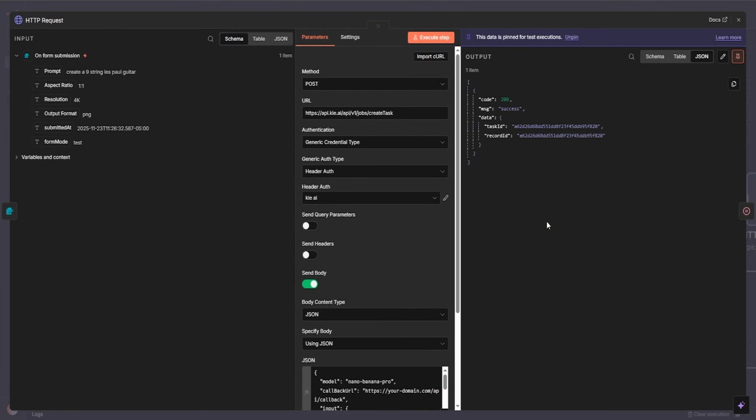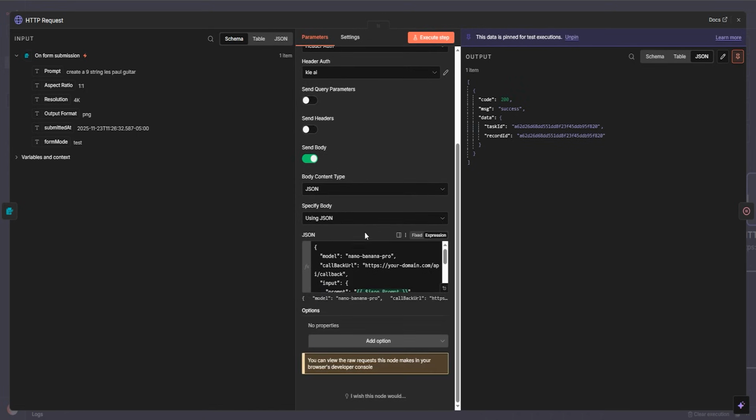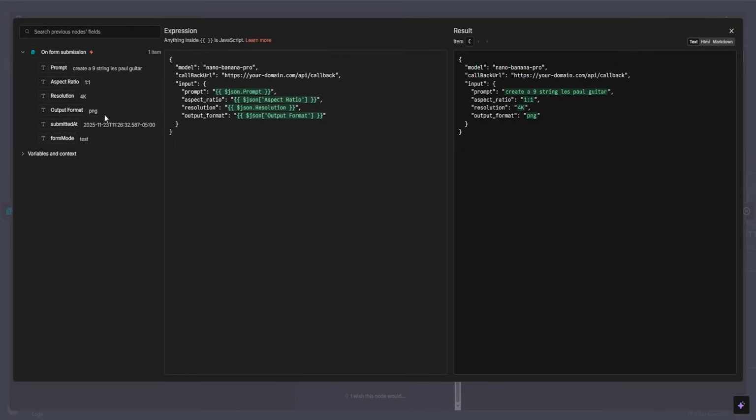Okay, so now we're in our HTTP request. And what I do for our body over here is I set this to an expression. So don't keep it fixed. Set this to an expression because we can pass in our form submission. So in this prompt, you can see over here, we have our model, which is Nano Banana Pro, callback URL, which we are not changing. So these are the same that we've inputted. And then we have our inputs.